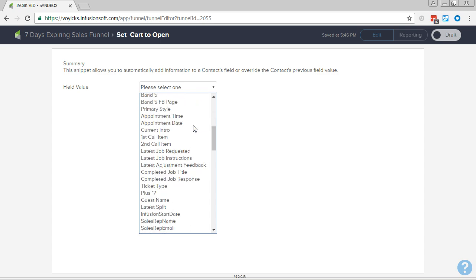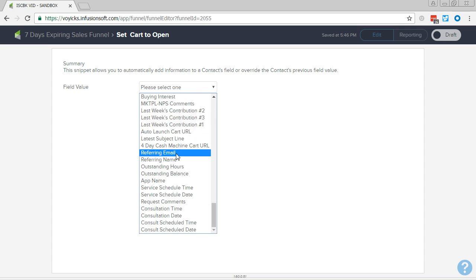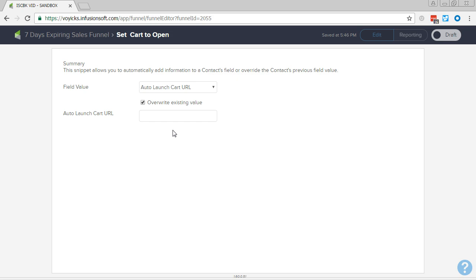Here, we're going to take the same custom field we used last time, and this is where we would put the actual URL for the working order form. So for example, mywebsite.com/order form for maybe expiring offer. Let's pretend that this is that working functional sales page and order form. And we're going to make sure we check override existing value. Now we can mark this as ready.